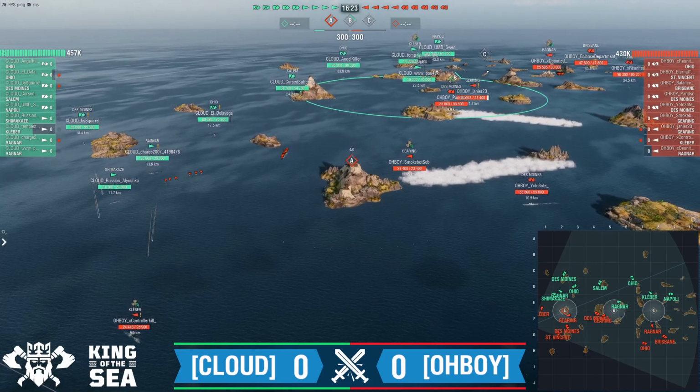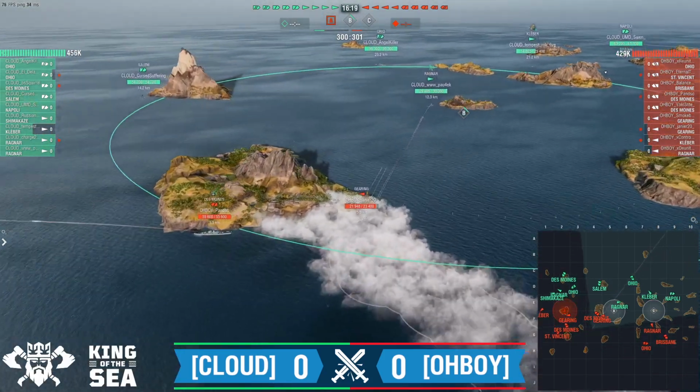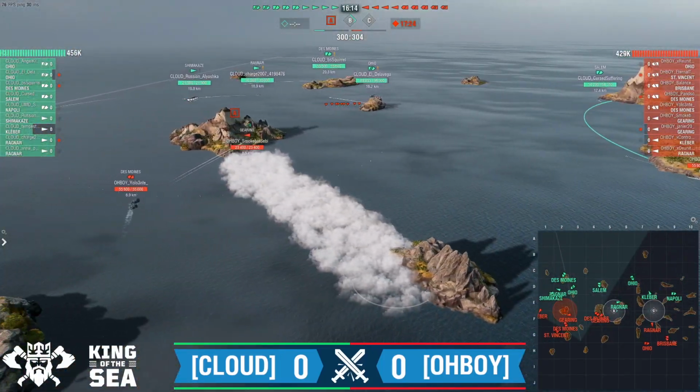And the Kleber gets spotted, so he's now going to take some fire. And this is where this Kleber position right now would have been very useful, because he could have countered the Shima spotting and potentially even torped out the Des Moines up there.